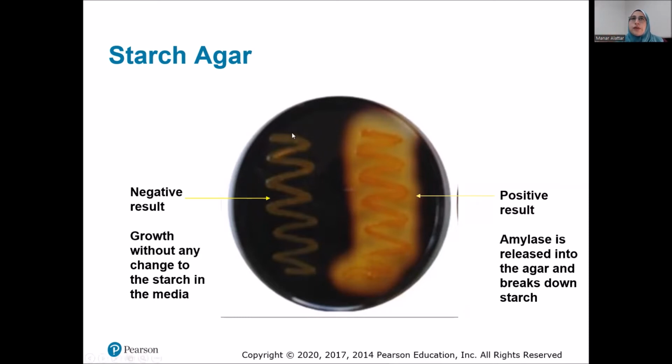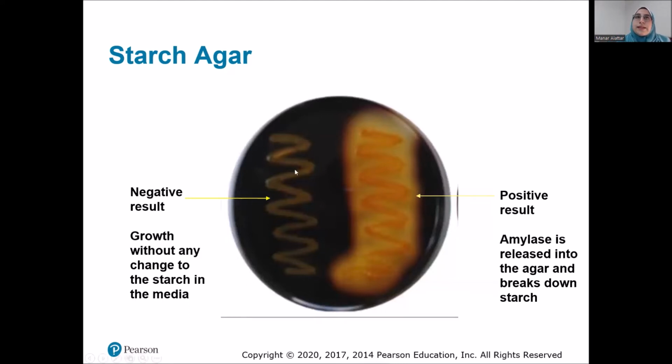And so what we'll do with the starch agar plates is we'll just grow the different microorganisms on them. And then once they've grown, we'll flood the plate with iodine. And if the microorganism is able to break down the starch, then in that area where the microorganism was utilizing the starch, there will be no reaction with iodine and it won't turn purple. And so we'll get a positive result that yes, this microorganism indeed does metabolize starch, and it does that via an enzyme called amylase, okay?